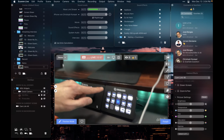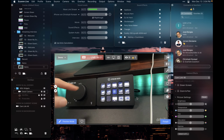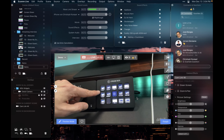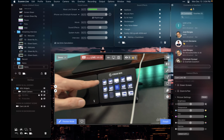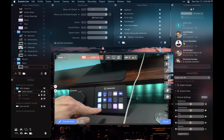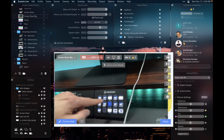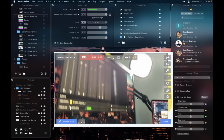And here again are all the scenes which I use for streaming, and I can easily just switch between all the scenes. I see the name here and I also see it in the screenshot. I think it's not so easy to see here for the camera, but it's pretty cool that I can just do this with the Stream Deck here. All right, let's go back to this screen here. Let's put this to the side again.